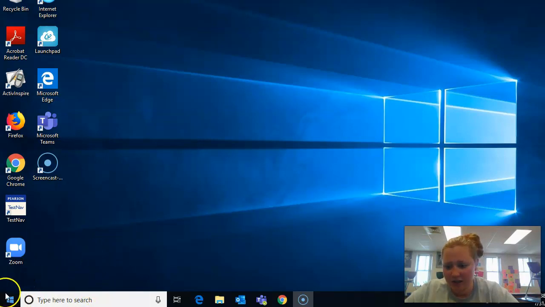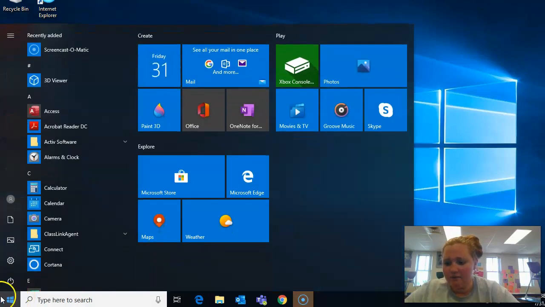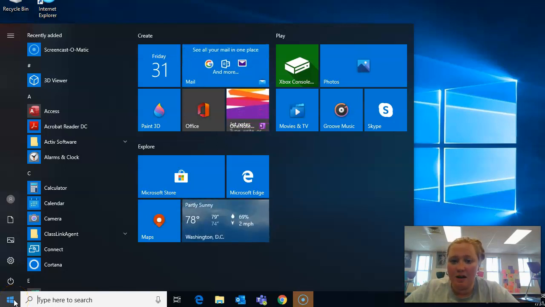Let me just go ahead and show you here. So if you come to, I don't even know what this is, this little icon down here. Now I will tell you, I'm not a super techie person. There are some things I know how to do, and I might go about doing it maybe the longer way, but it's just how I know to do it. So just bear with me.